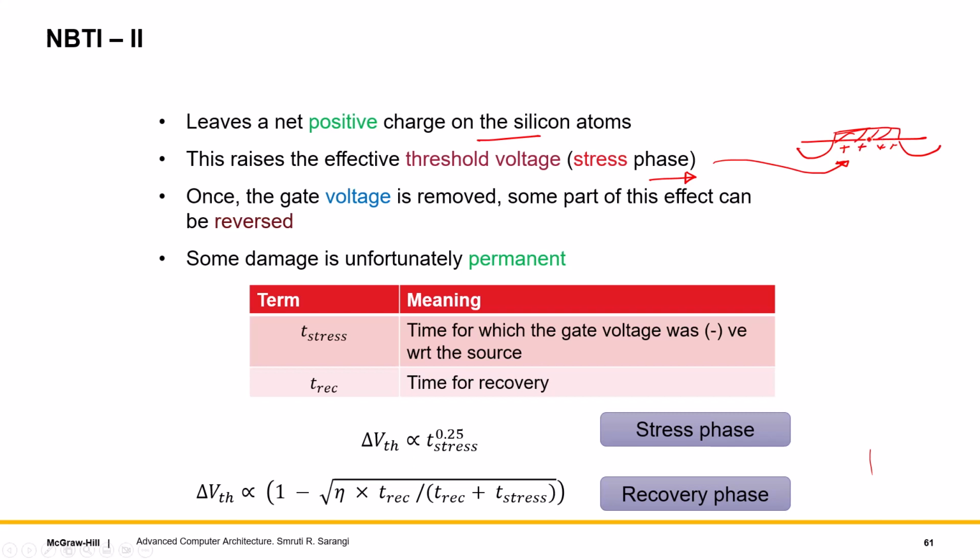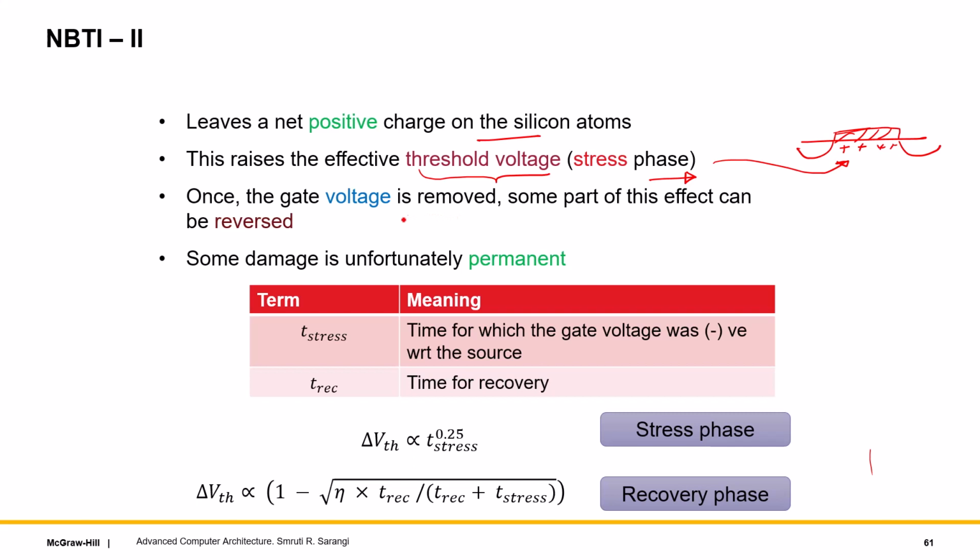Even if I remove the stress, which means that even if I disconnect the supply, some of the modifications in terms of protons getting absorbed into the lattice would still remain. As a result, the threshold voltage would kind of at least change, right? Some effects can be reversed and some effects are permanent, but some change will happen to the threshold voltage, which is kind of akin or similar to aging.